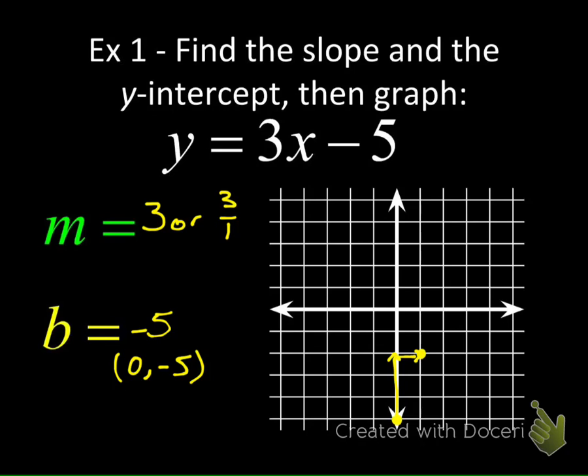From that point, plot it. And I'm going to plot another one. How did you get that point? How did I get what point? 2, 3. Because our slope is 3 over 1, and this is our y-intercept. The first thing you have to do when graphing these is plot your y-intercept. Otherwise, you're not going to know where to start. So you get your y-intercept first, which is b, and then you start working on the slope. Up 3, right 1. Rise over run is 3 over 1. Okay?